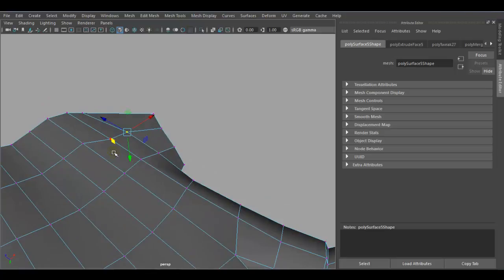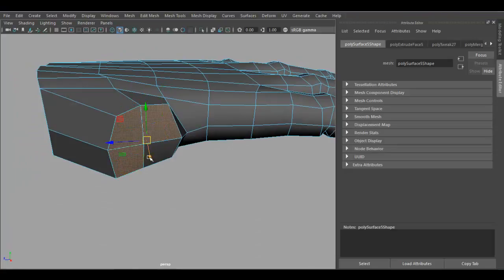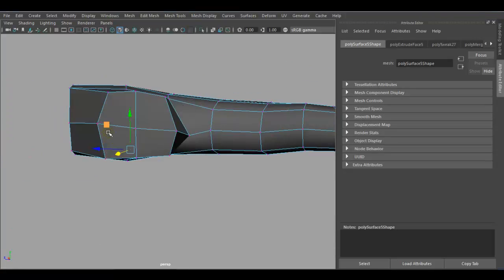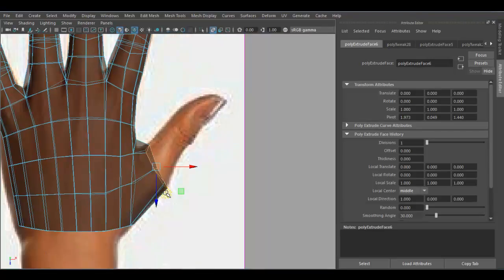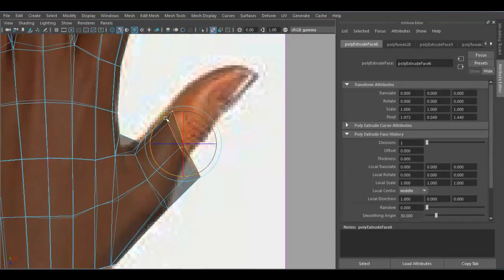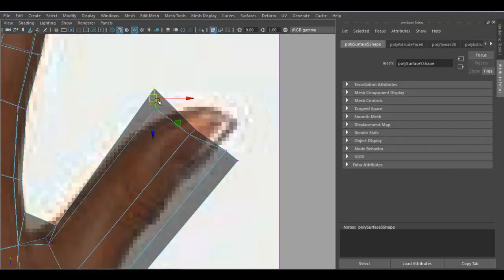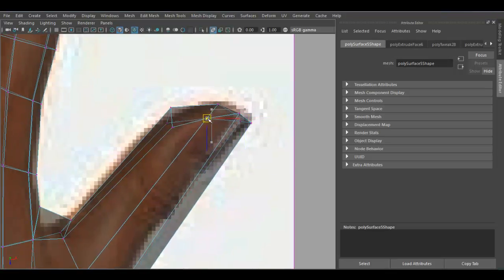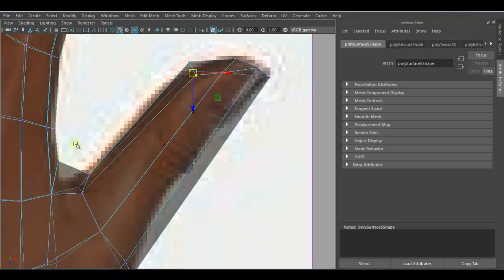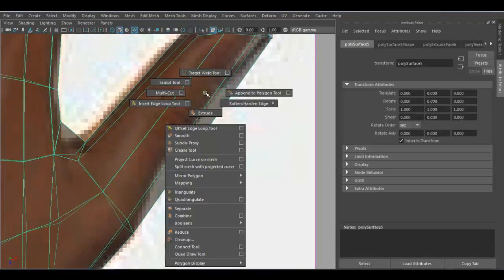Adjust the vertices, make it a little bit round from the start itself, extrude them, then add some edges.